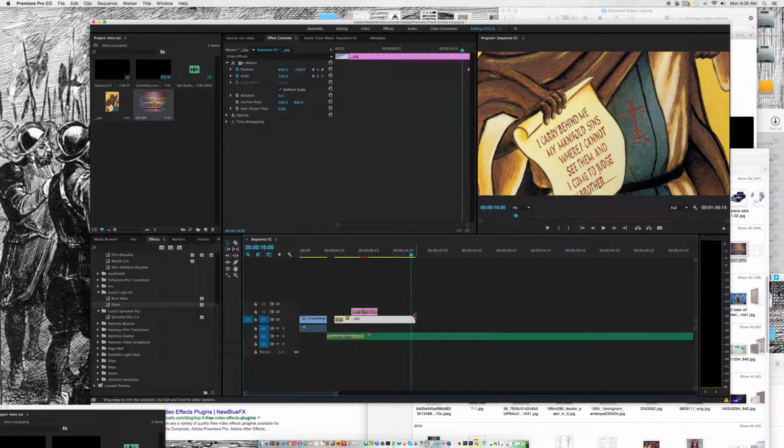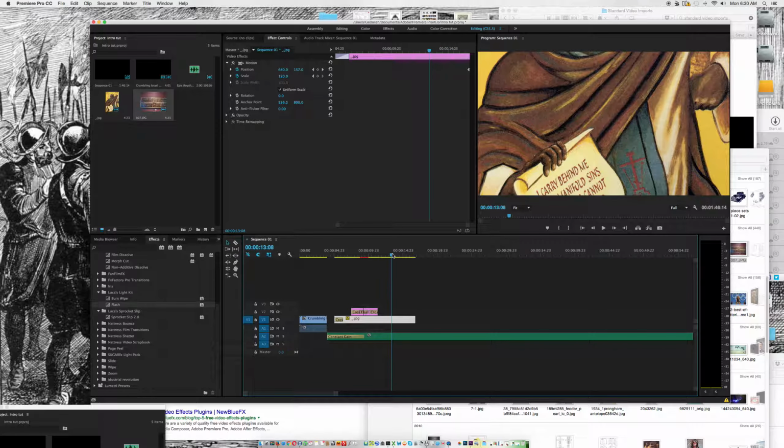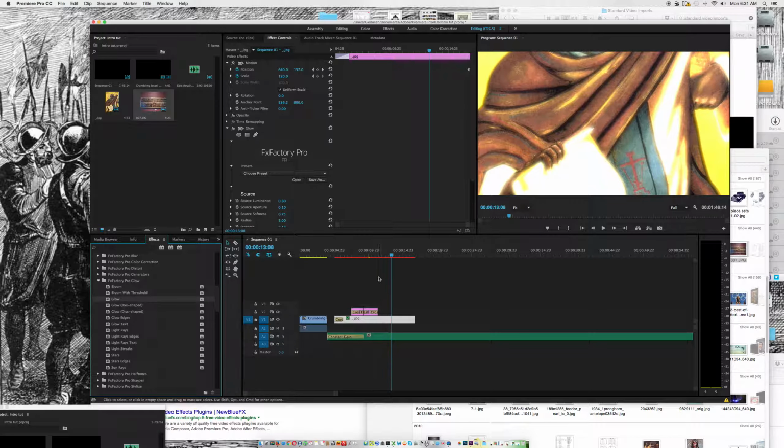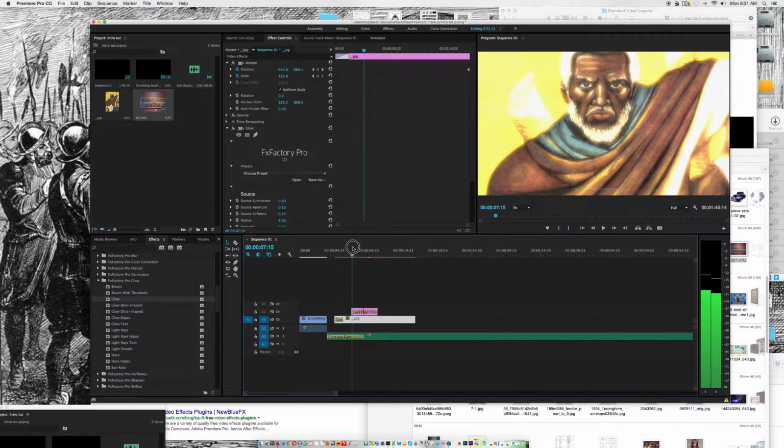So what else can I show you about this? There's different effects that you can put onto your images. For example, there's video effects, right? And then let's say you have the plugin FX Pro Factory. Now you've got this glowing image.